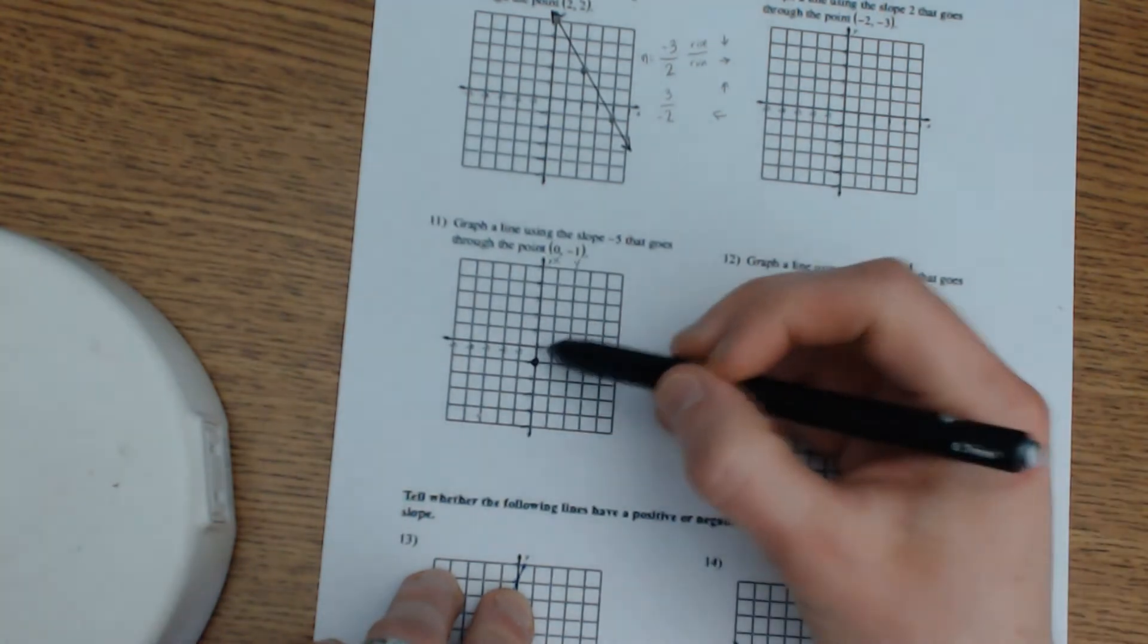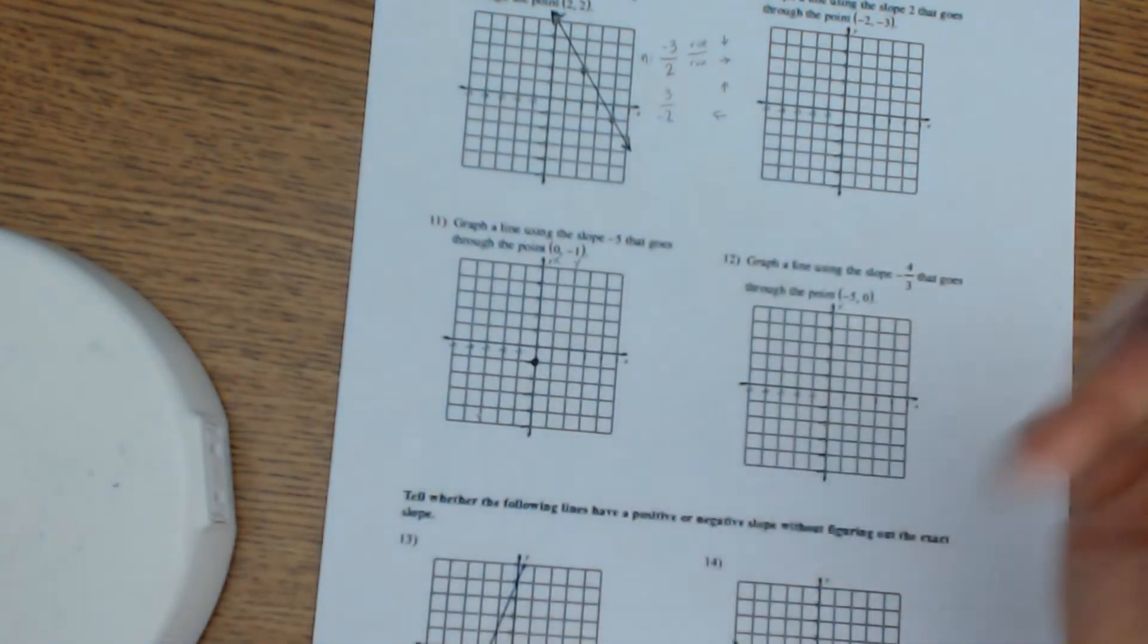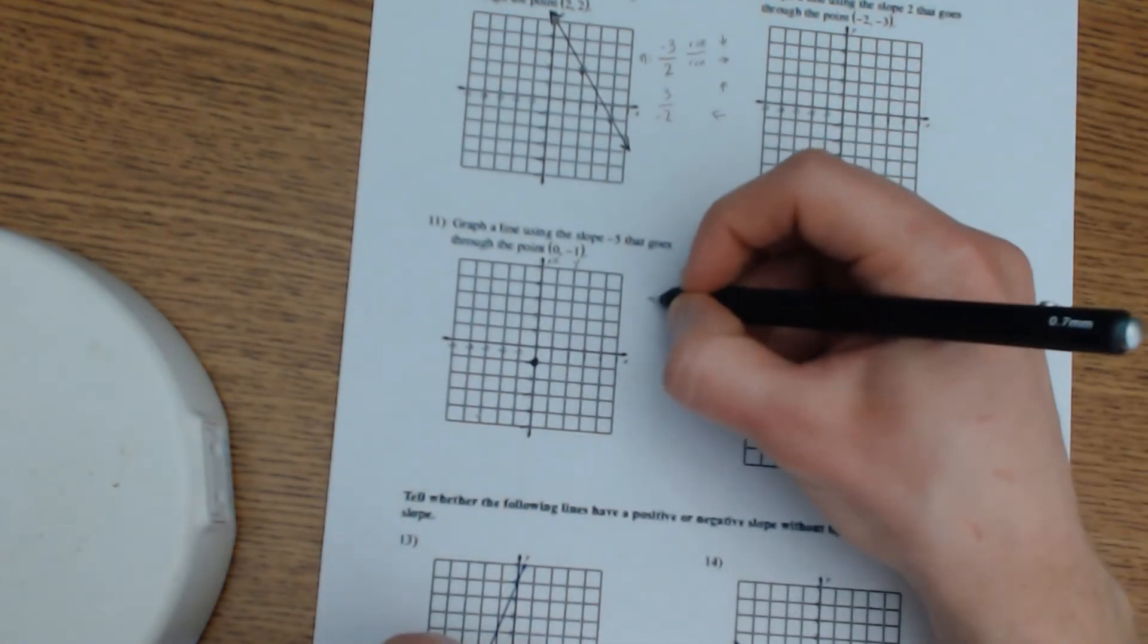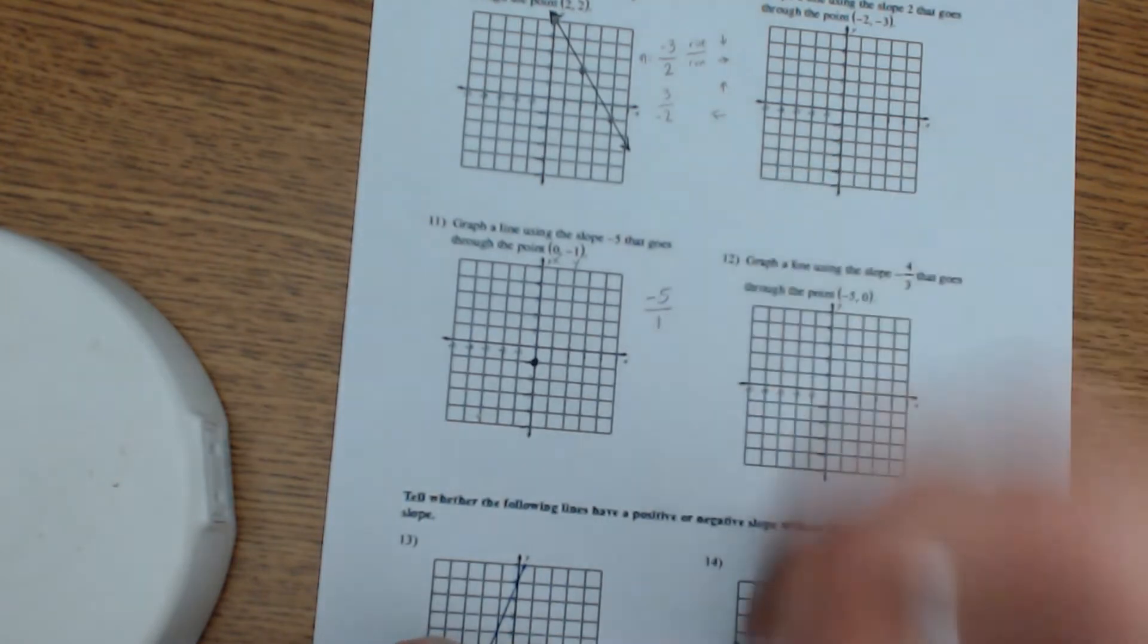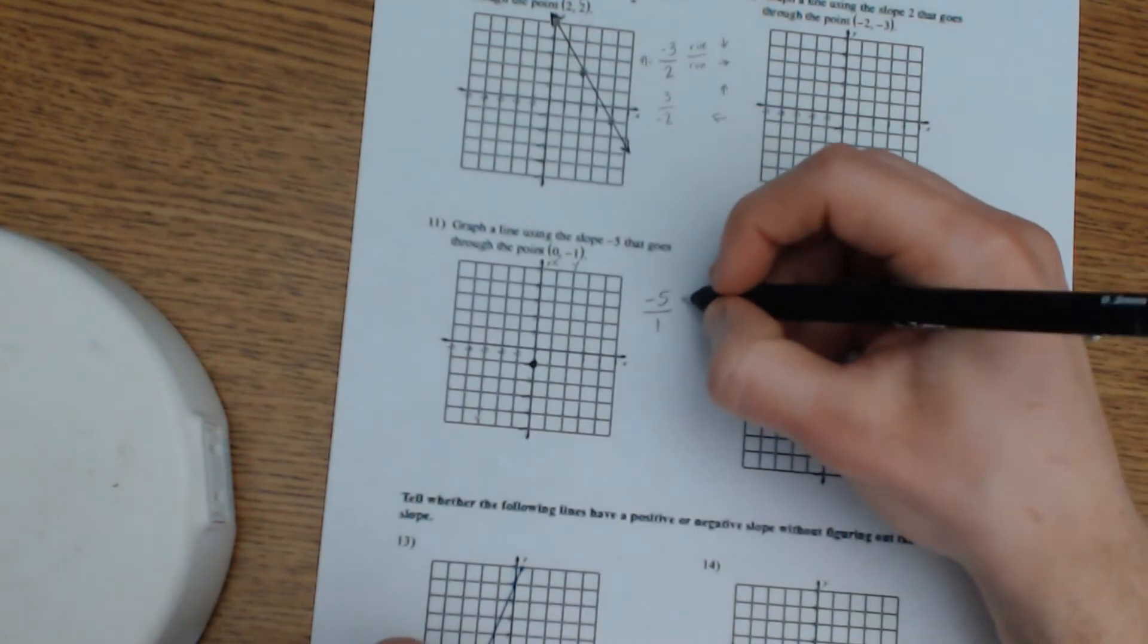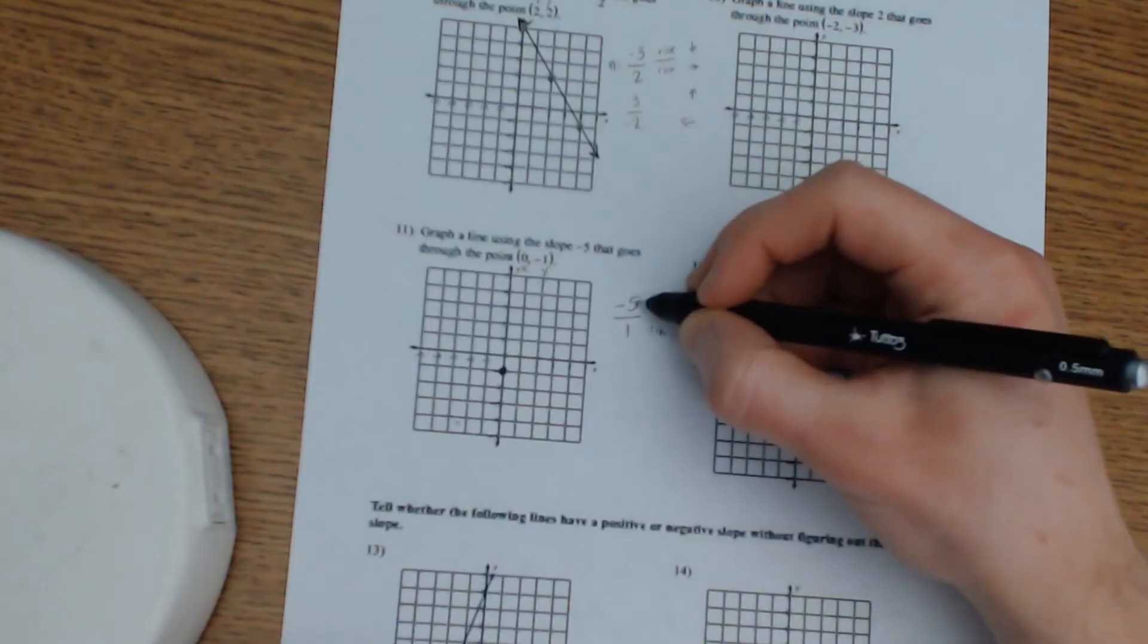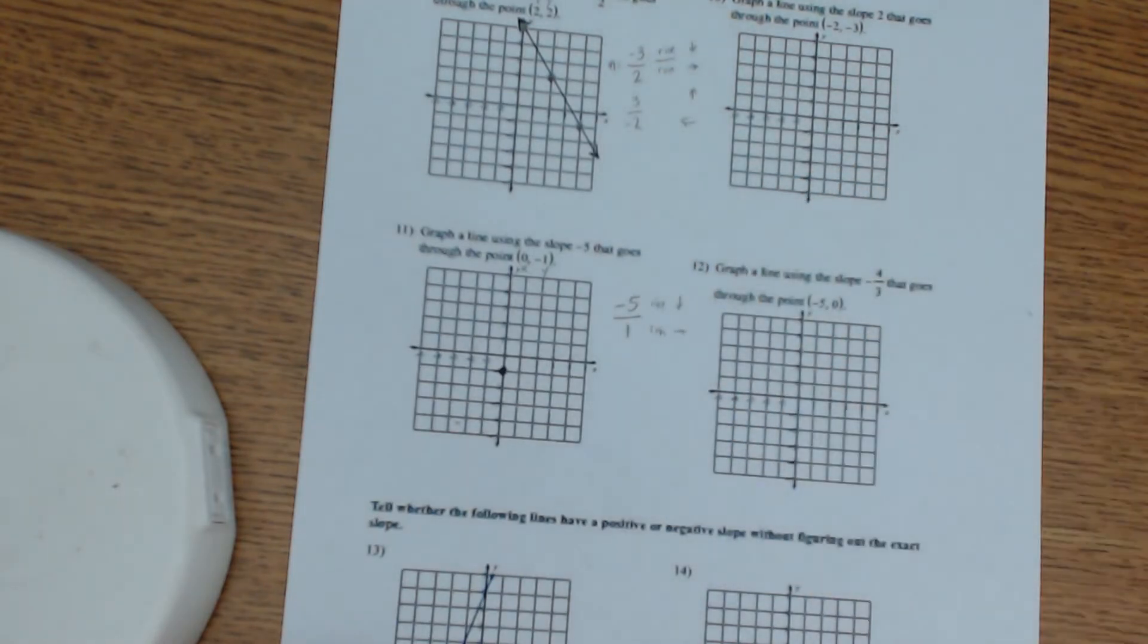Now from your first point, we can use the slope. Notice that this slope only has—there is no, it's not a fraction. So if we want to use rise over run, we should go ahead and make that number into a fraction. So we're going to add a 1 underneath, or put a 1 over. And now when we do rise over run, rise being negative is going down, run being positive is going to the right. So here we go.